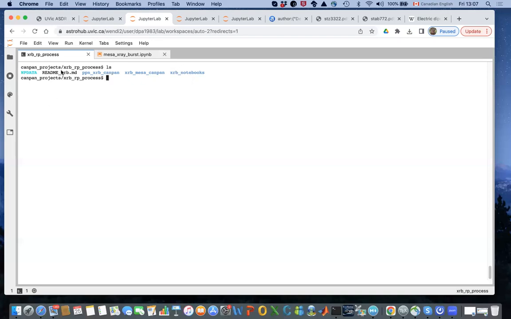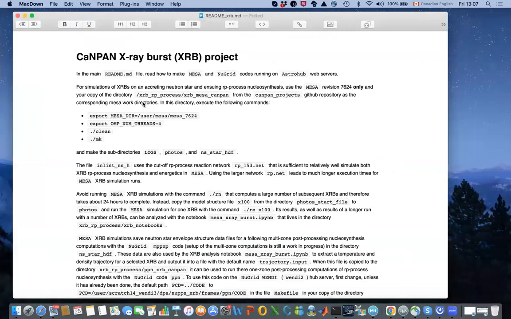Also, there is a README X-ray burst file here, and it's open here on my laptop. It explains how you can run the MESA stellar evolution code. And remember, the MESA stellar evolution code can be run on both Wendy NuGrid, only for NuGrid members, as well as on the public outreach AstroHub Gateway, where all CaNPAN students have access, and I will show you this later.